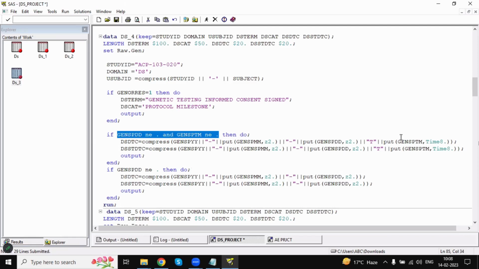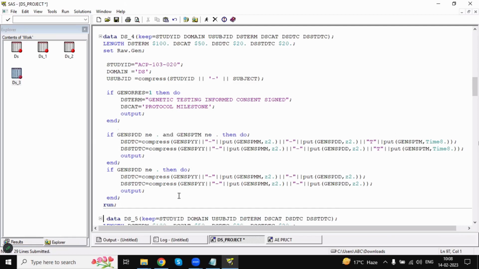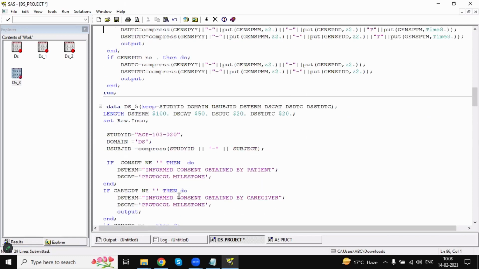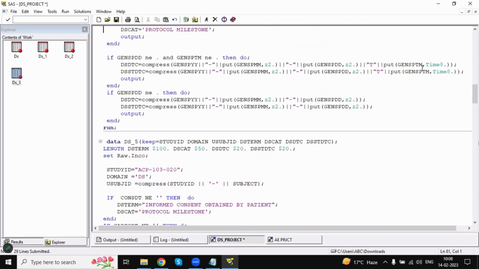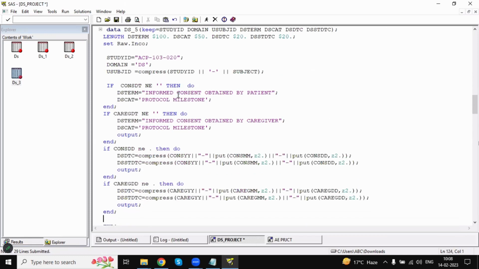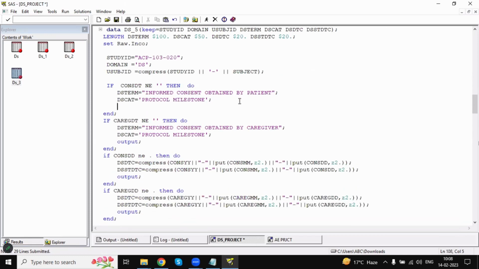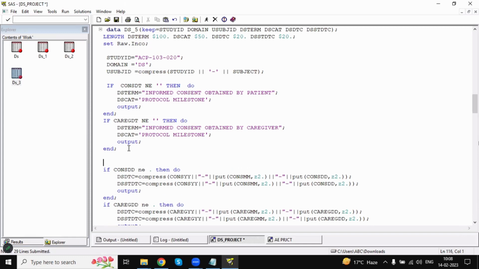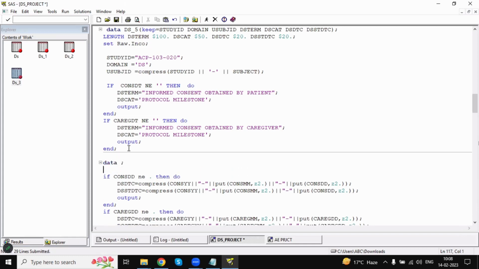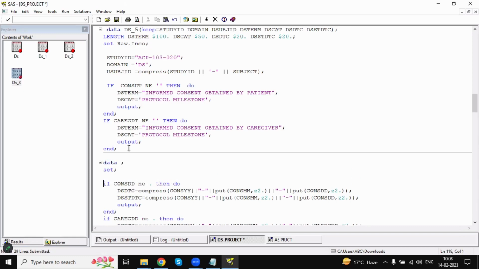Here you use date and time together. Here, if time is not there, only dates are used. You're concatenating time here. If time also is not there, only dates. You did not write output statements. Write output statements here. This one you will add in a different dataset. Okay, I will update it, Suraj. Got it.